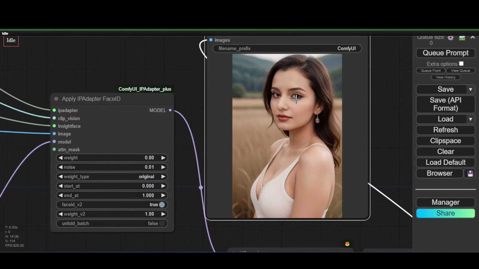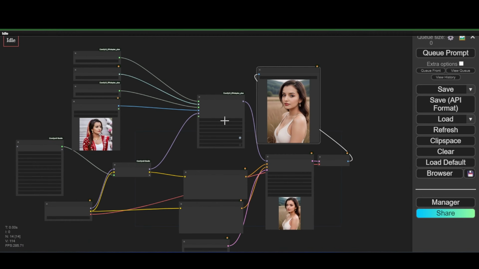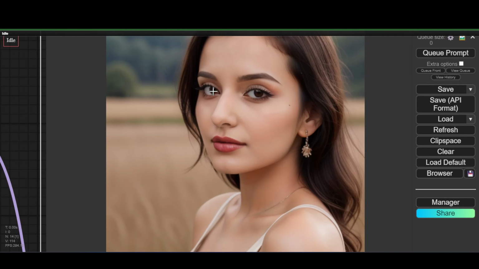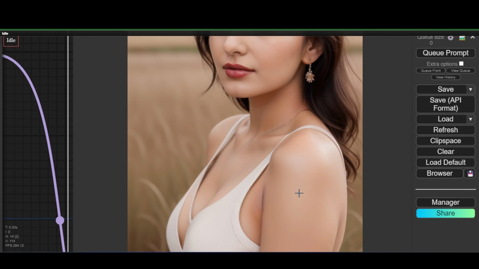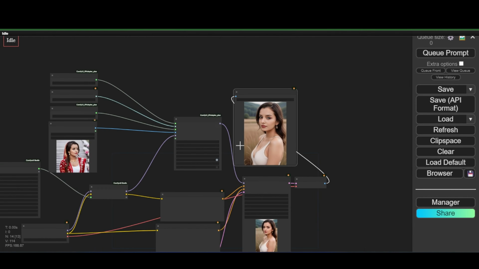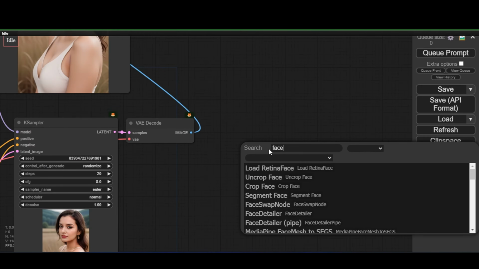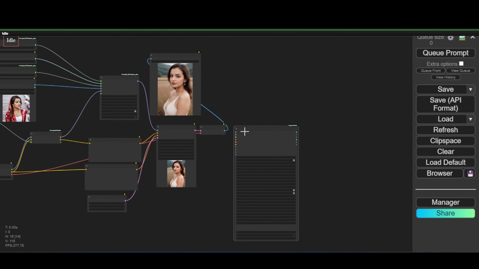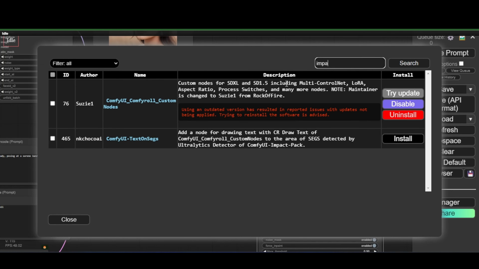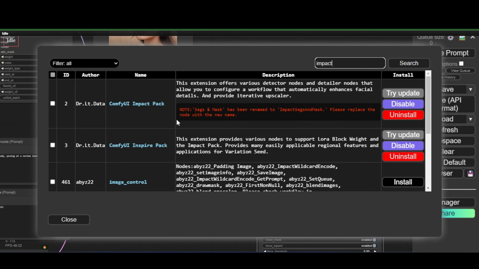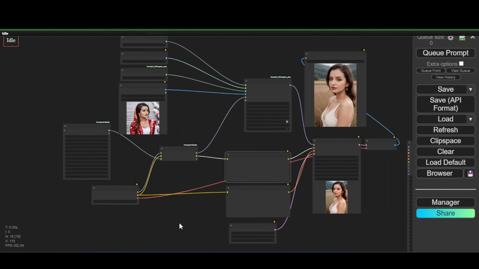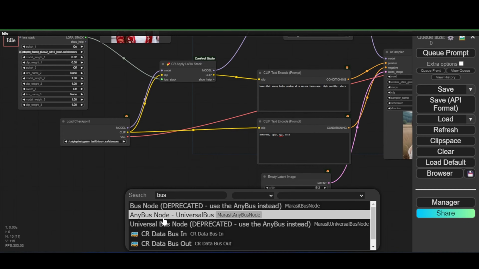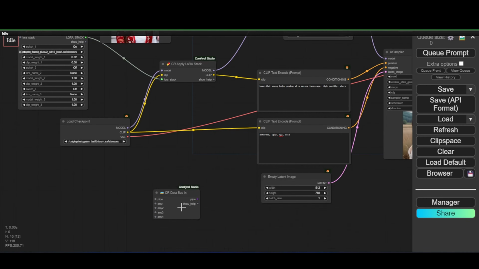Wow, it's actually better than I thought it would be this time. I'm happy with the results from this model called EPICPHOTOGASM. Although the details in the eyes aren't perfect at this level, that's alright for now. We'll use the face detailer node from Impact Pack to refine the eyes and the face. Make sure to download the Impact Pack from the ComfyUI Manager. Okay, let's make the connections to the face detailer. To make it simple, we'll use a bus node to get all the connections.